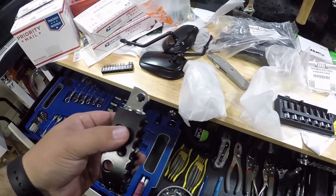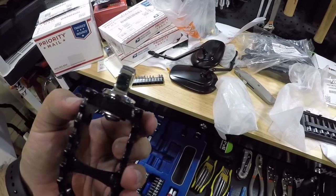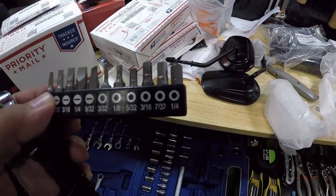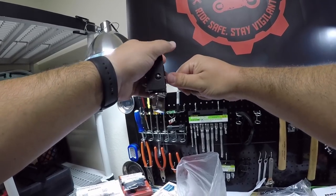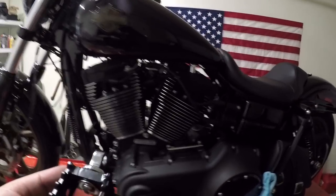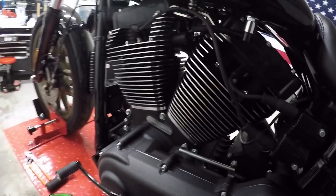All right, so get this. As you just saw, this piece was actually backwards. I don't know if that was a manufacturer error, but basically what I did is I took a 3/16 and basically angled it so that it would be correct. So now it'll sit in here and it'll fold upwards and not downwards.